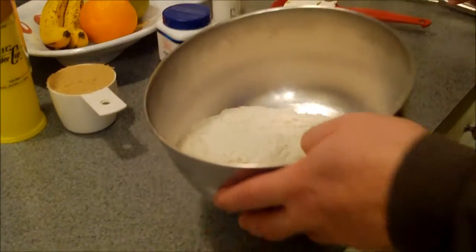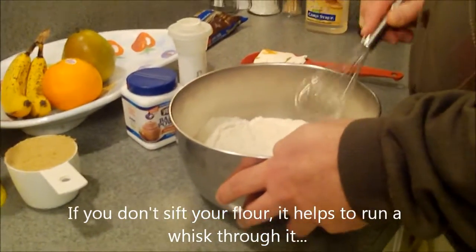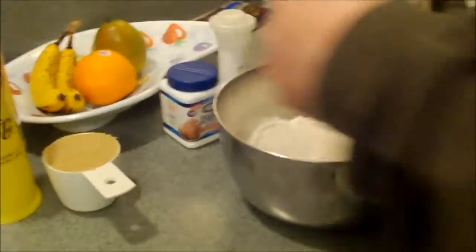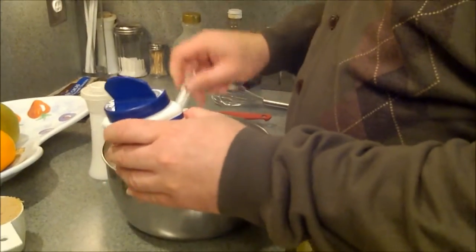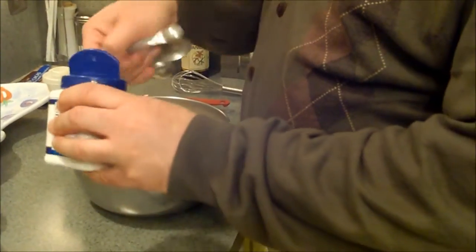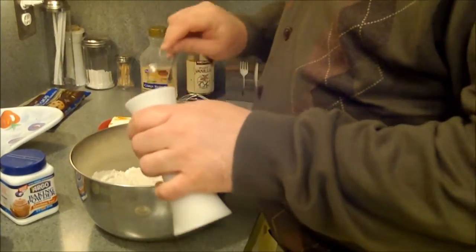This is 2.5 cups of just all-purpose flour. Okay? And we need to add to that a couple of things. We're going to put in 1.5 teaspoons of baking powder. So this is our leavener, right? Right. And then a 1/2 teaspoon of salt. Okay?